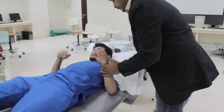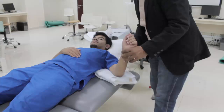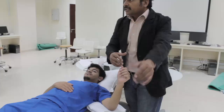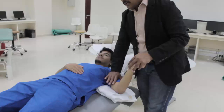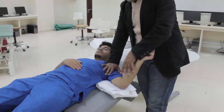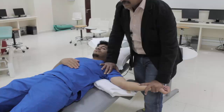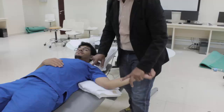Can you move a little like that, sir? Move. Now here you have to abduct the shoulder 35 to 40 degrees. Give some support for the arm. Now you have to stand facing towards the feet of the patient. Now stabilize the shoulder, stabilize here. Support the forearm. This is the forearm. Support the forearm, then give the stretch. So this is to stretch the internal rotators. What movement are you improving? You are improving external rotation.